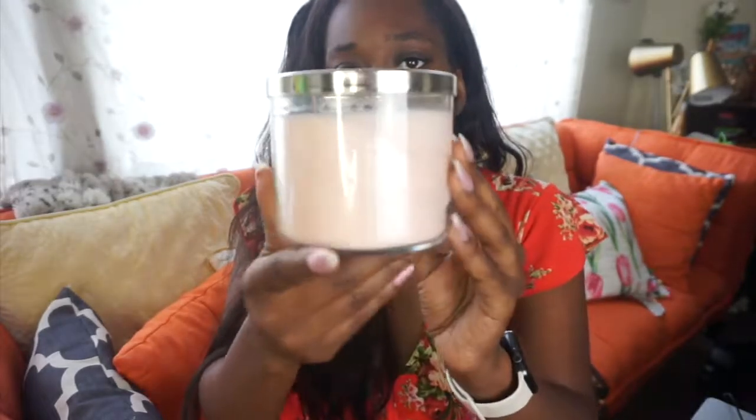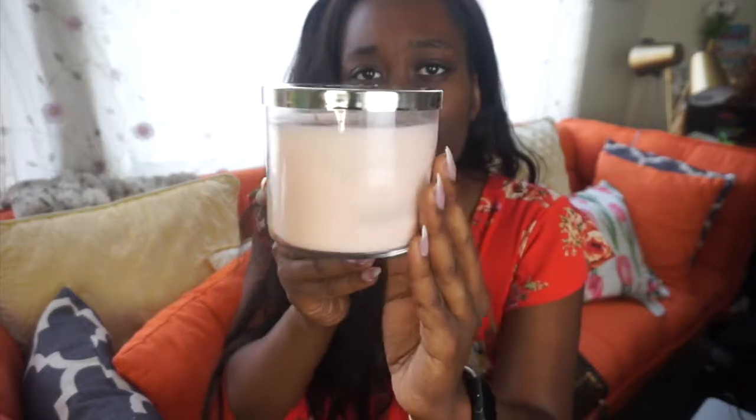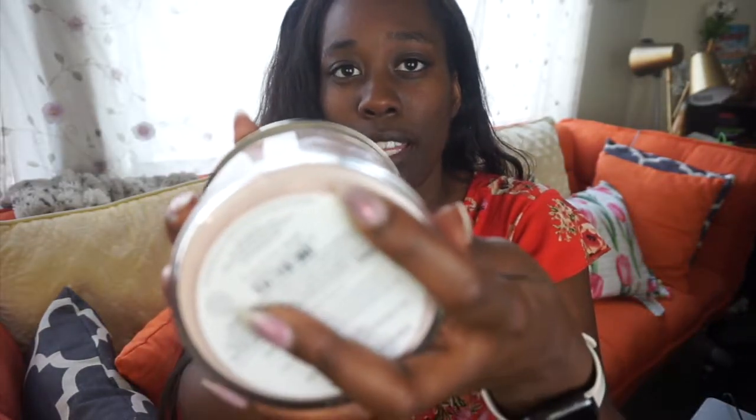The only thing I don't like is you can see that the wax is really starting to pull away from the glass here, and that's because it's 100 degrees here when they shipped it, which is another reason why I don't like shipping my candles, especially in the summertime, because it's way too hot. As you can see, we're getting pockets down there too. But the fragrance notes on this read: juicy wild strawberry, effervescent lemon zest, and crystal sugars or sugar crystals.